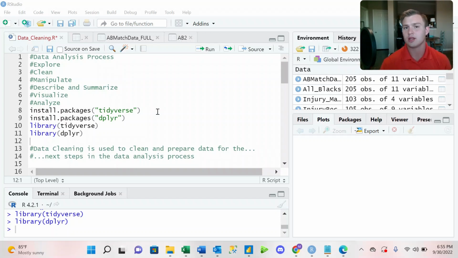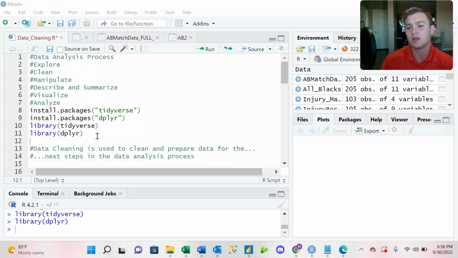In this video, we're in the second step of our data analysis process, which is data cleaning. So what is data cleaning? Data cleaning is the steps that we're going to utilize to clean and prepare the data for the next step, so we have nice and clean data that we can use to analyze and know that we're not going to see any skew within the data. So we're going to use some mutate functions. We're going to utilize select and filter, as well as select cases, as well as some drop NA or NA omit. So let's get into it.